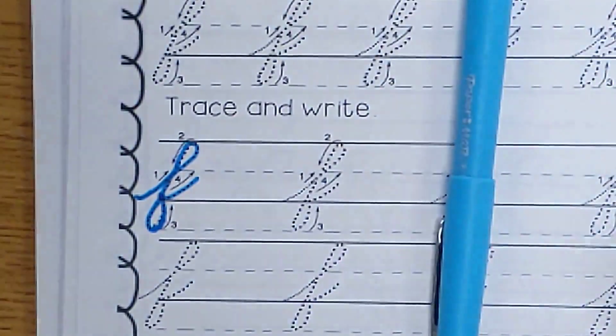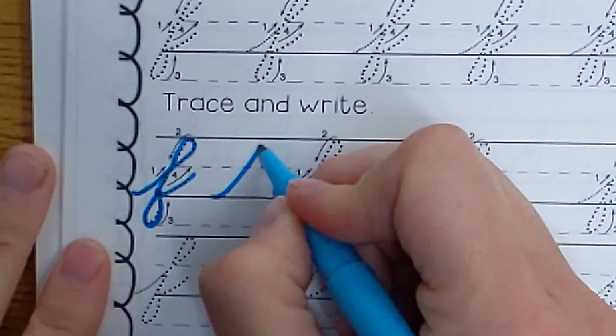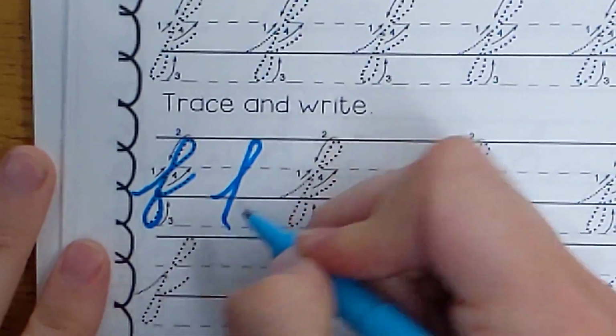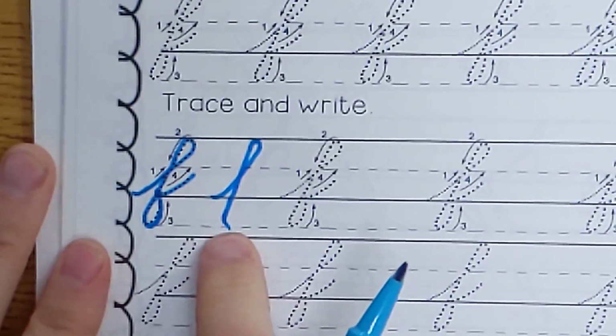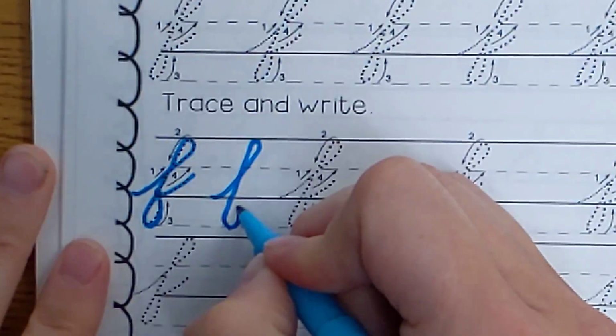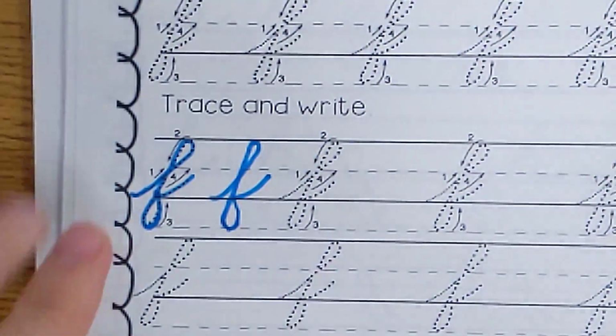You keep your pencil down. I'm going to start at the bottom line and loop up to the top like an L, and then I'm going to go straight down to the basement. That one right there, that line. Then I'm going to loop back around until I kiss that F and goodbye. Fish food, I'm going to kiss the fish food.